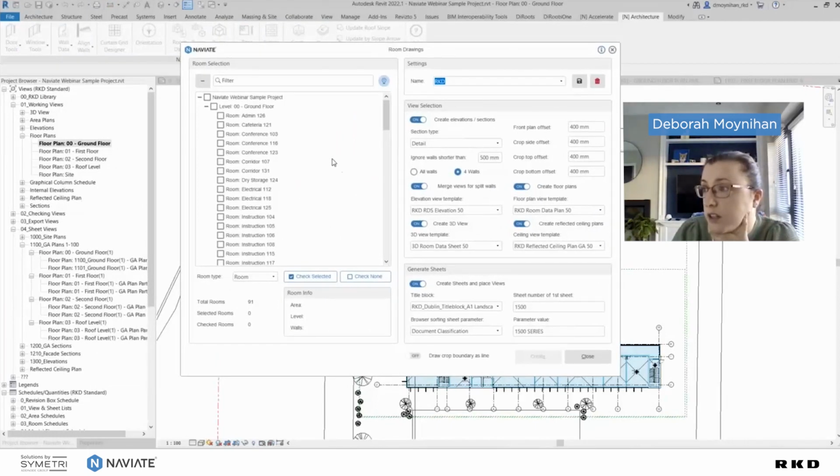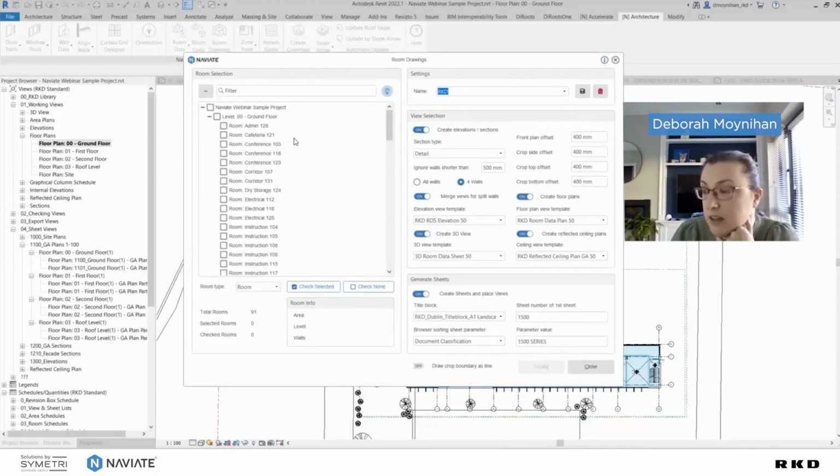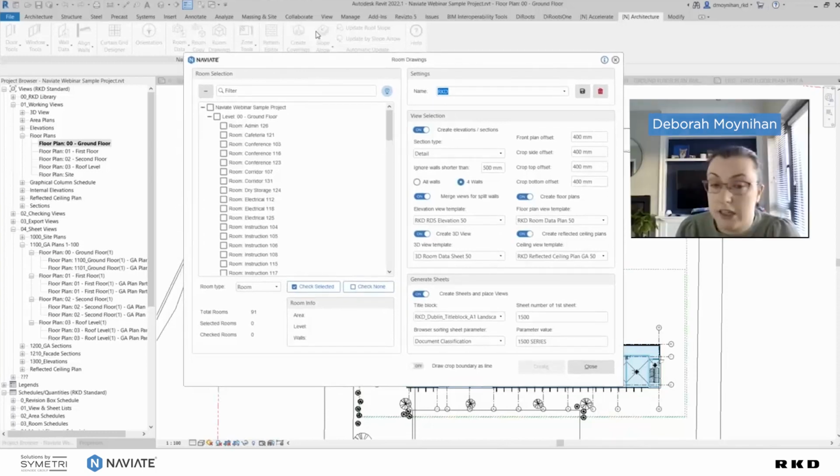We all know on large projects that if you had 50 rooms, you could probably spend 2 or 3 days just setting up the bare sheets before you even start to put the relevant information in there. So what Naviate lets you do is automate that. Now, I've learned a few things from testing this tool out. The first one being, if you have linked models, I would suggest turning them off or allowing yourself more time to run the tool, because it will take longer.